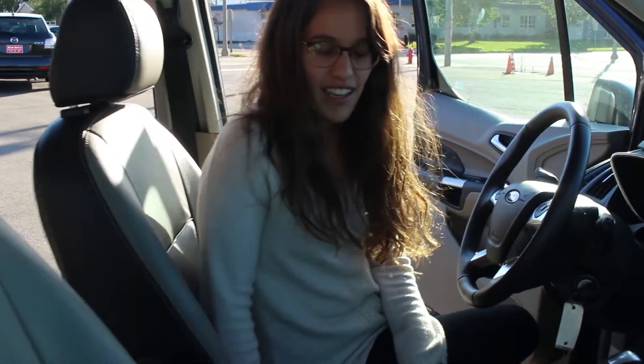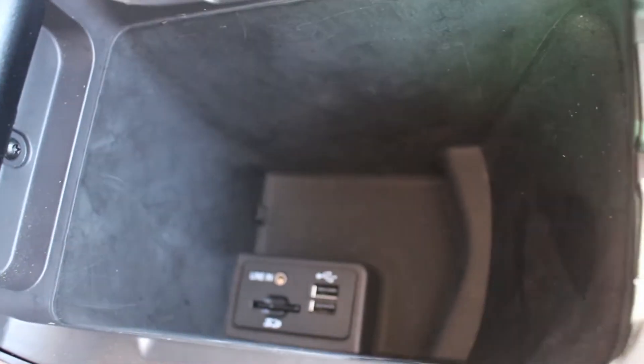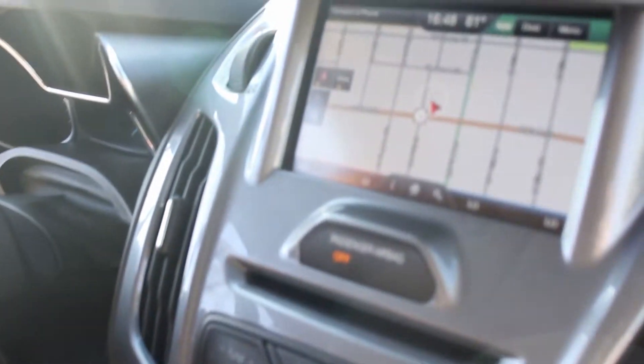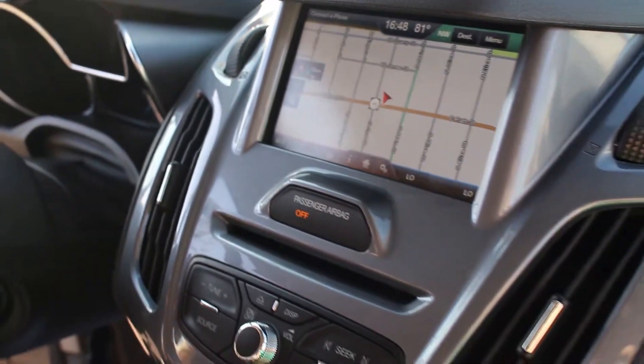For your inside, you can tell it's leather seats, and we have heated seats up here. Inside here you do have SD, USB, and AUX hookups. And then for your dash, you do have navigation, Bluetooth, Wi-Fi, you also have a backup camera, and this thing only has a little over 23,000 miles.